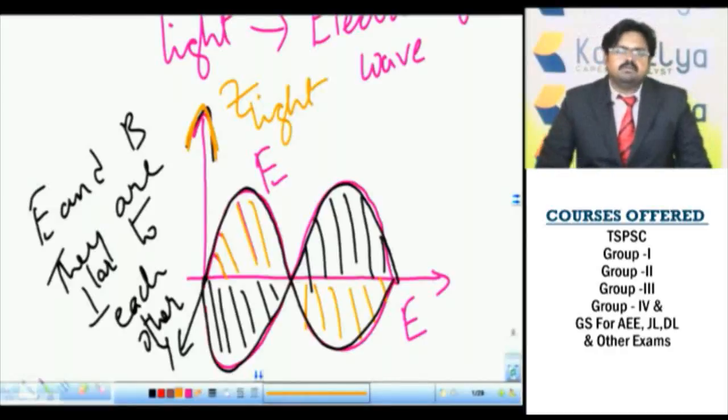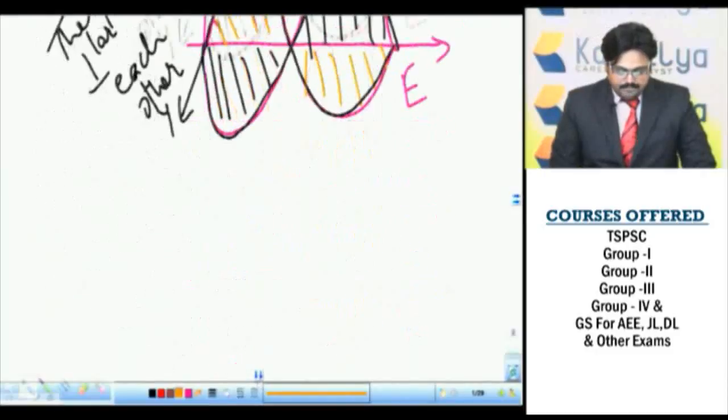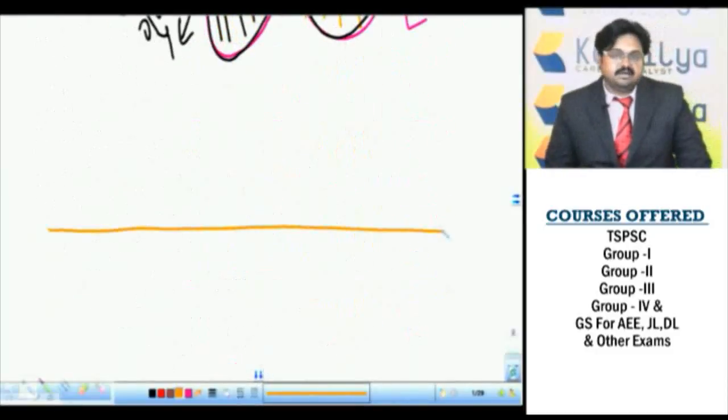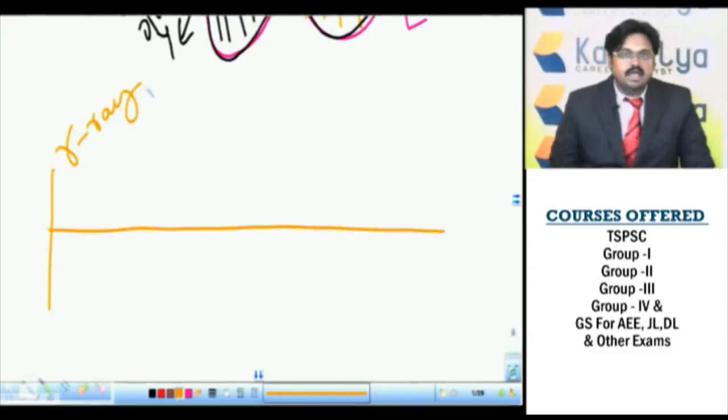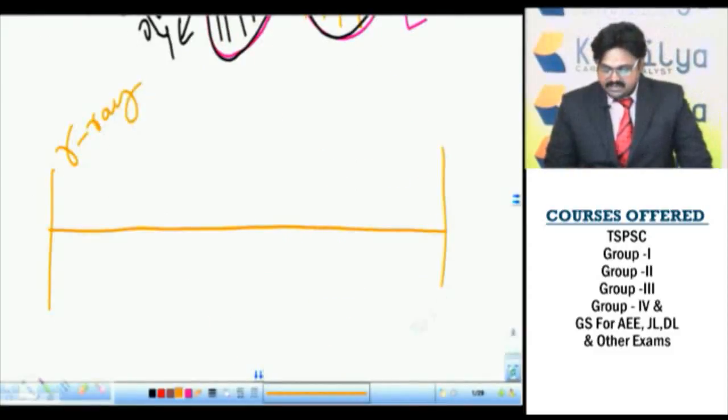Of course, when we talk about light, the first thing that we talk about is the electromagnetic spectrum. I want to discuss a bit about the electromagnetic spectrum, and from there I'll try to discuss properties such as reflection, refraction, diffraction, interference and polarization. If this is an electromagnetic spectrum, the first ray that we observe is the gamma ray, and the last things we observe are the radio waves.